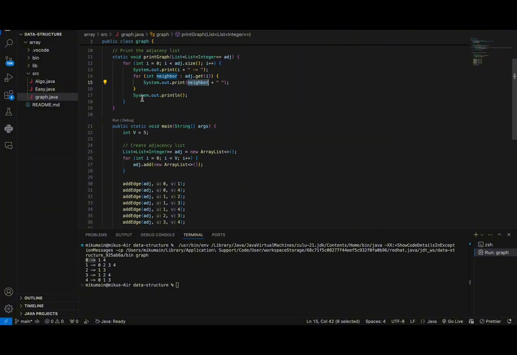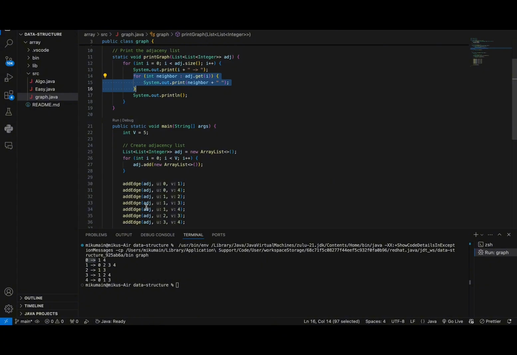And then once the 0 is done, we print out a space and then continue forward to the next one, which is 1. And for 1, again, it's going to loop through and print out all the neighbors. So it'll be 0, 2, 3, and 4. And it repeats, right? So that's basically how it works.